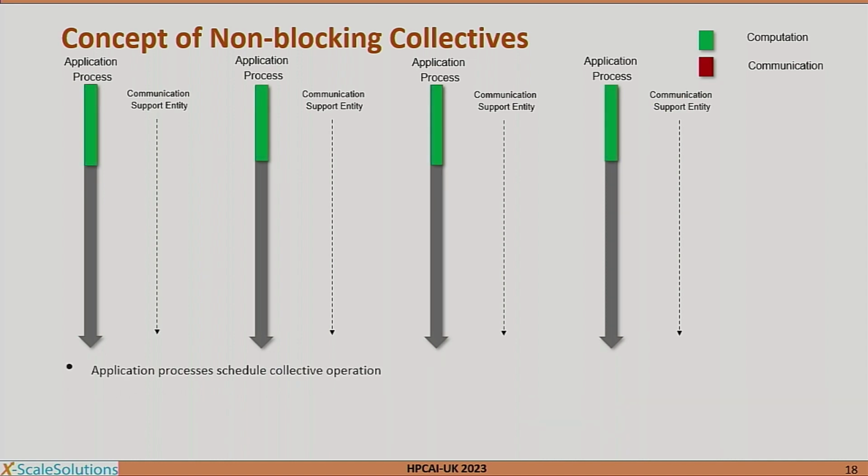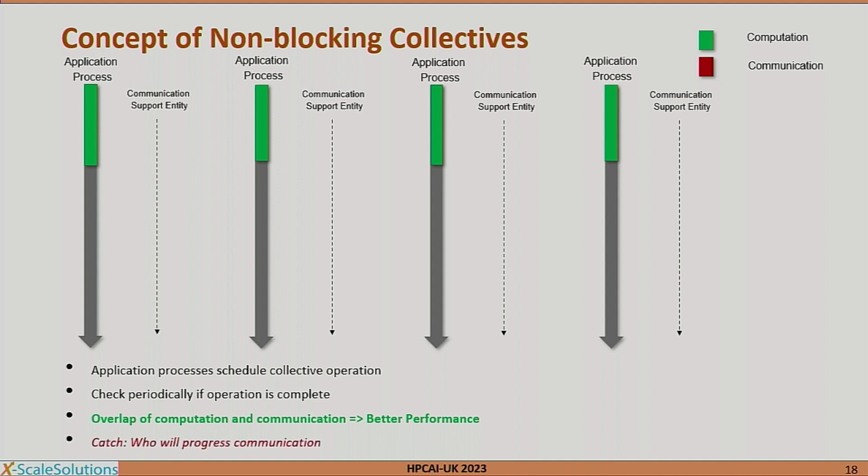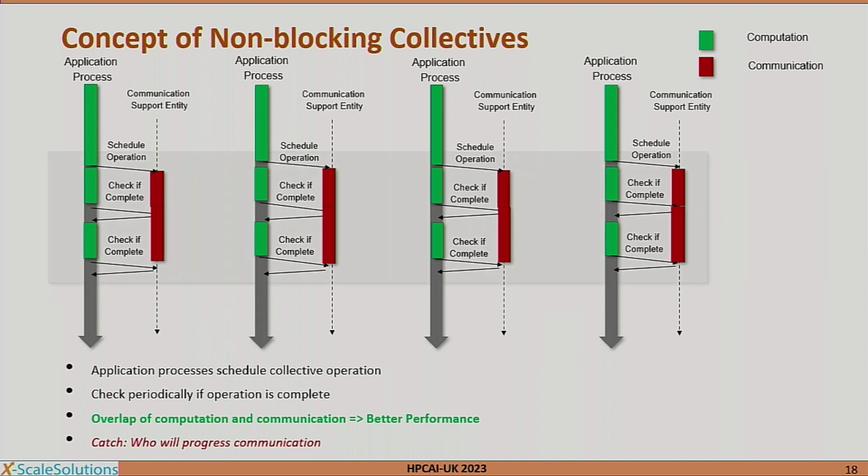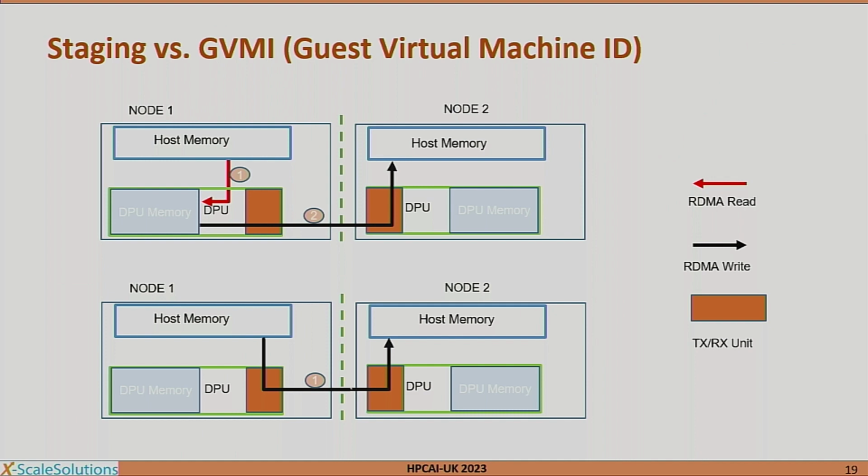But then the question is, especially if you see here, the compute is happening, but for the communication you still need to participate. Okay, because for all these operations like reduction or all-to-all, sometimes you need to progress. Just like with your assistant, you may need to check whether this mail has arrived, or whether you can do it tomorrow, or whether some other calls have come. So this is where, of course, in the MPI community, people have been providing some software-based solutions to progress the communication, but there is no ideal solution. So this is where actually the DPU shines. And I'll show you how to do this.